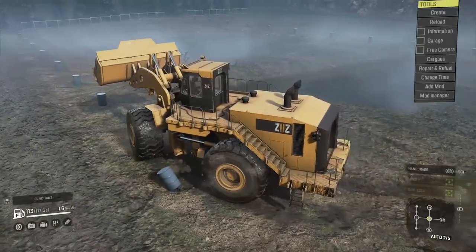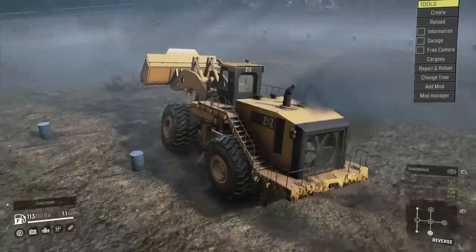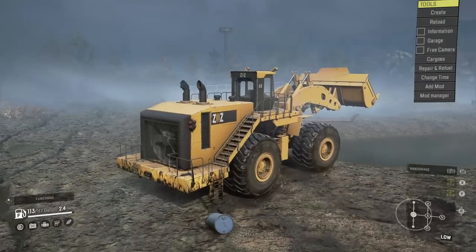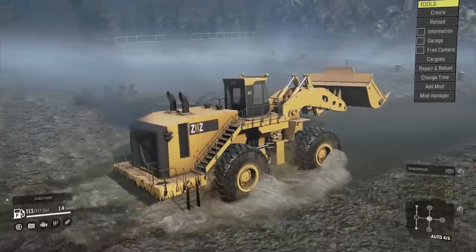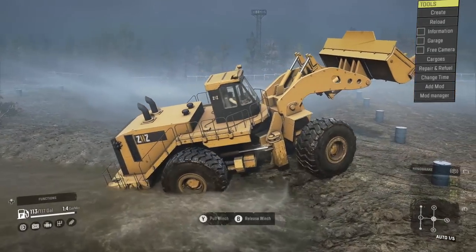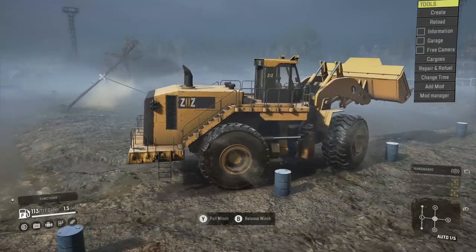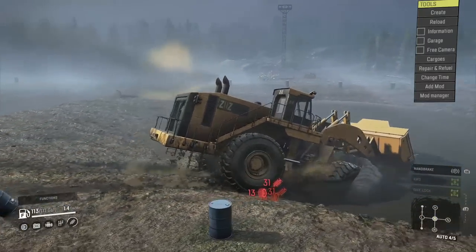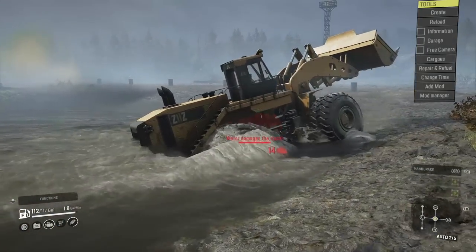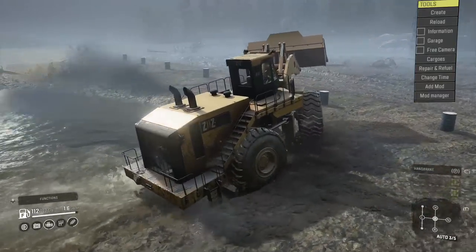Are any of these mud lanes even gonna make it care? I doubt it. Oh my god, I genuinely doubt it. Wow, it doesn't even care about mud lane number two. What about the pond? If anything's gonna get it, the pond's gonna get it. I mean, it's picking up some damage, but it didn't slow down. It stayed in second the whole way.